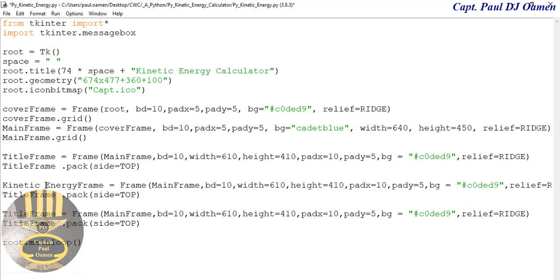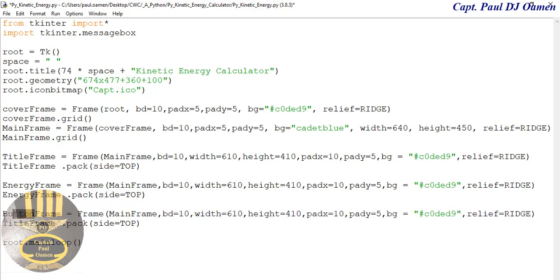Paste. There we go. Or just energy frame. Okay, that's fine. Energy frame, and this one will be energy frame as well. And this will be for the buttons. Paste it here. There. Okay, I'm just going to modify these 2.